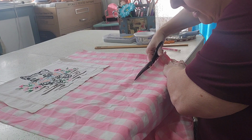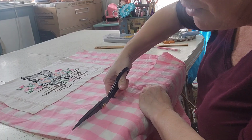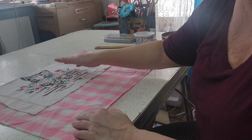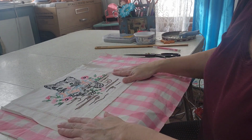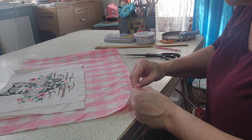Now you can be asking, why are you making a square pillow? Why don't you make a round pillow? You can make a round pillow. Get a dinner plate, a round dinner plate, or a lid to a pot. Trace around your design and make a round pillow if you want to, okay? But this particular design is so square that it just makes sense to go with the square pillow. All right, now I'm going to cut our little seam on this side.